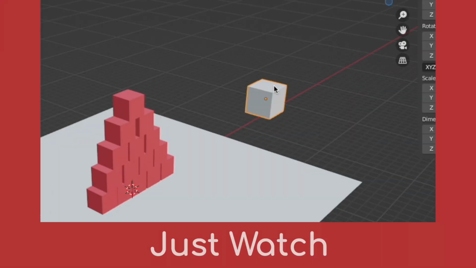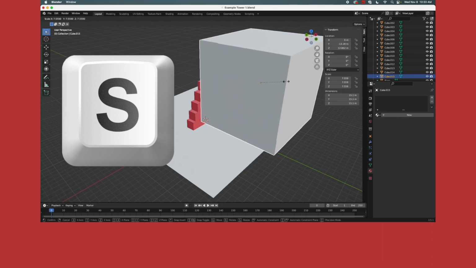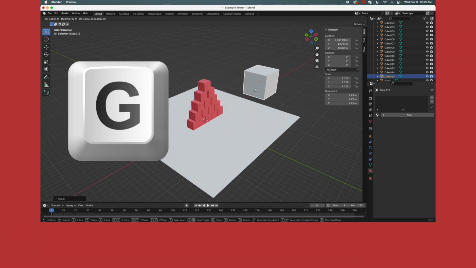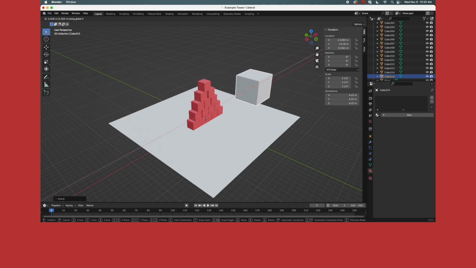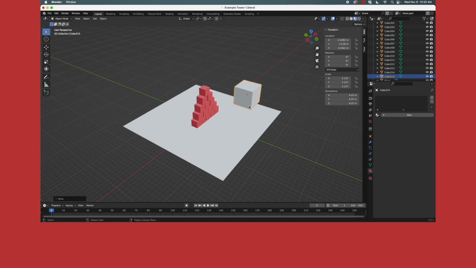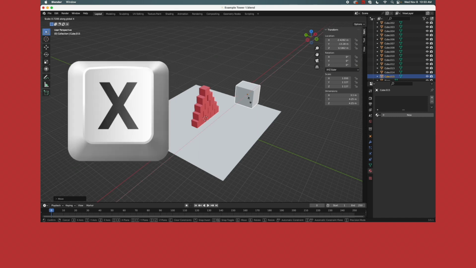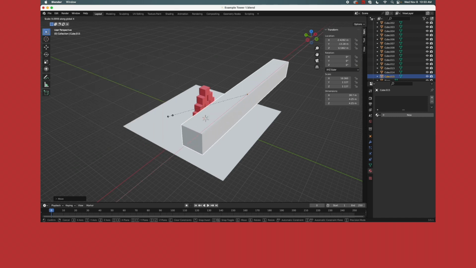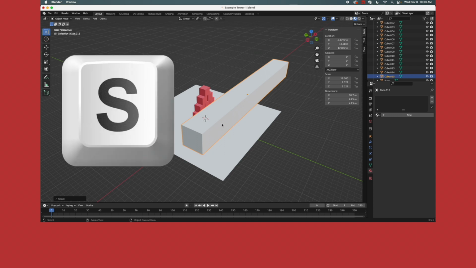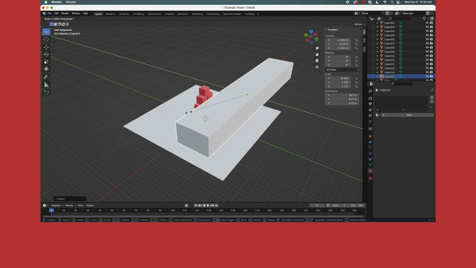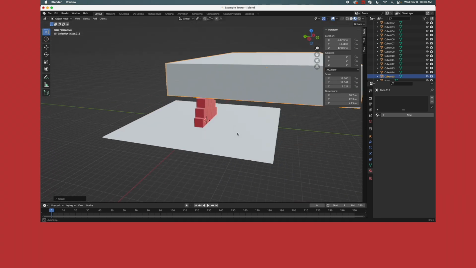When you select an object and hit S, it scales it larger or smaller. Just like I can hit G and X to move it, I can also scale it along X and Y and Z as well. Let me show you. Just watch for a moment. If I hit S and then I hit X, I can scale it along the X. I can then hit S again and then Y and scale it along Y. Do you see how that works?